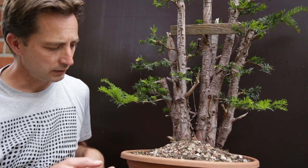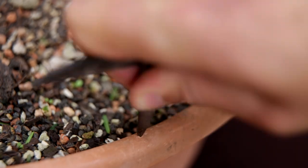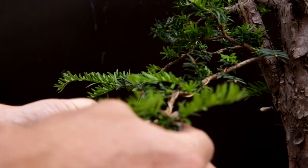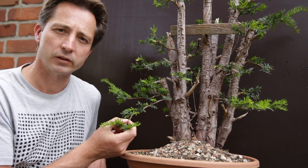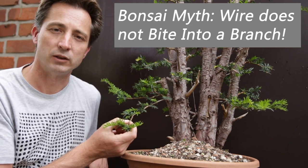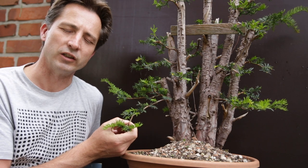In a plastic pot like this one, you can hook a wire at the bottom. Or to be more certain it stays in place, you make a little hole in the rim, feed a thin wire through it, hook it over the branch and pull the branch down, and put the branch in the position that you want. That way you can leave it in place for two, three, or four years without a big risk of the wire being swallowed by the branch. The branch is often called the wire is biting in, which of course is not true. The branch is getting thicker. The wire is in place and the branch just grows around it - it is the branch swallowing the wire.